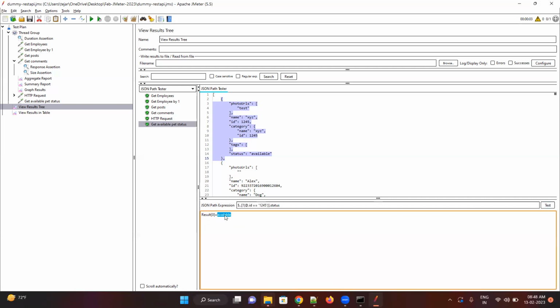So this is very, very important. This is the way we can assert properly. Everyone clear? Just expressions. This expression will help in assertion also. We have the regular expression extractor, sorry, extractor, right? At that time we have the JSON extractor. At that time also this will be helpful. When you're dealing with most of the APIs which are JSON kind of, this expression or this path is important. Clear? Everyone?